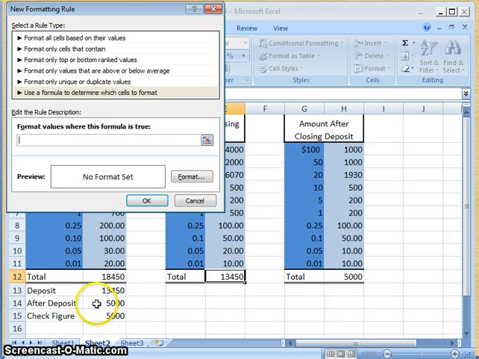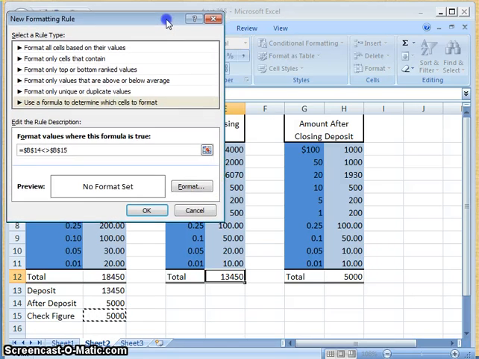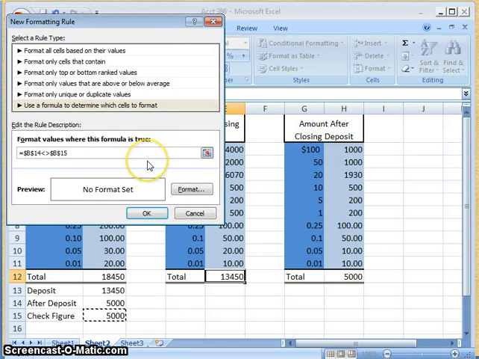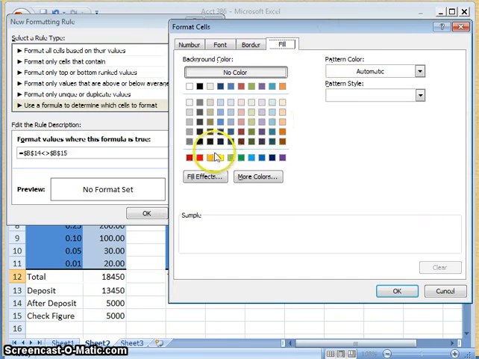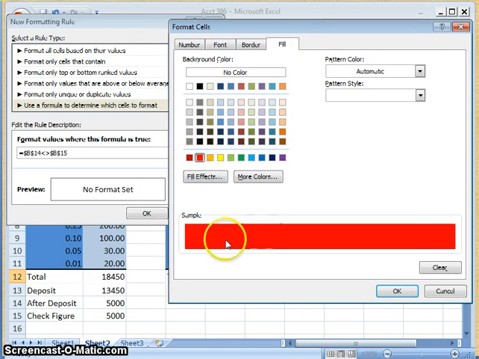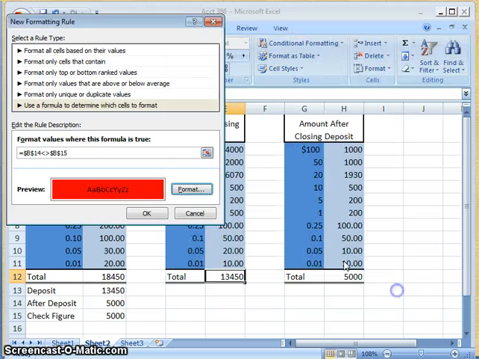You want your after deposit amount to be the same as your check figure, not less or greater. If the number is less or greater, you want the cell filled with red color. So you hit OK.